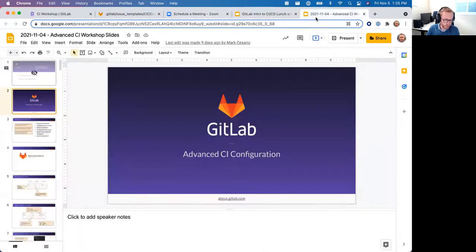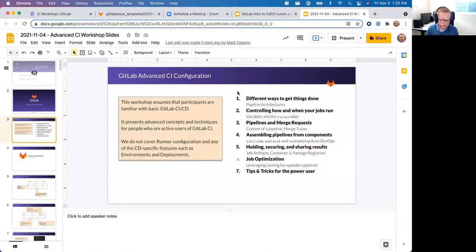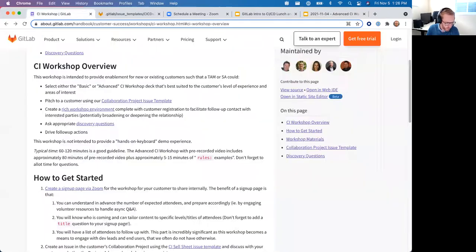Or if you're presenting to a customer that already has adopted GitLab CI and is looking for a deeper level of enablement, there's about 80+ slides in the advanced CI configuration deck that you can use to cover things like different pipeline architectures, pipeline logic like rules, and a whole host of other interesting and exciting topics that your customers will enjoy. We get really great feedback from customers on these sessions, and I highly encourage you to think about running them, even for customers that are well adopted and well down the path of using GitLab CI.